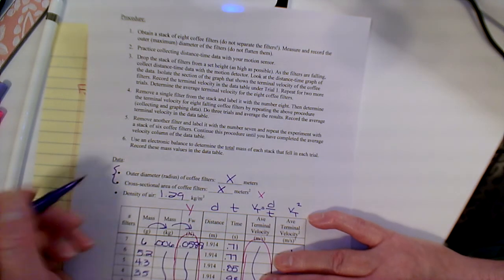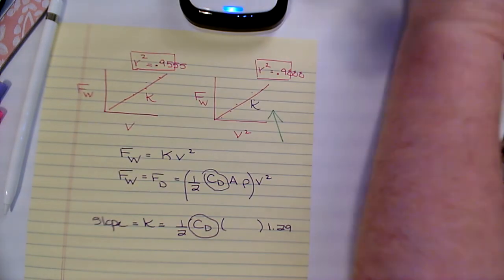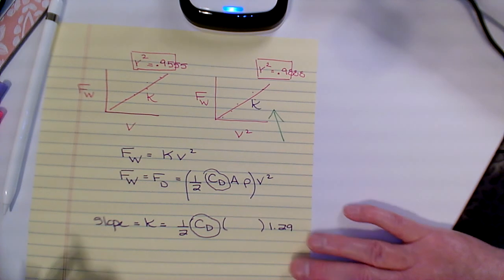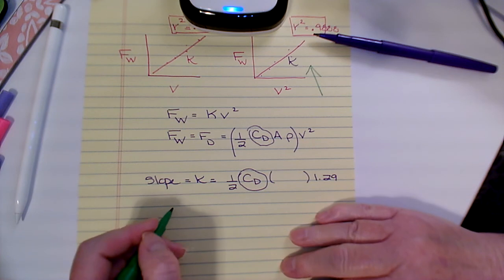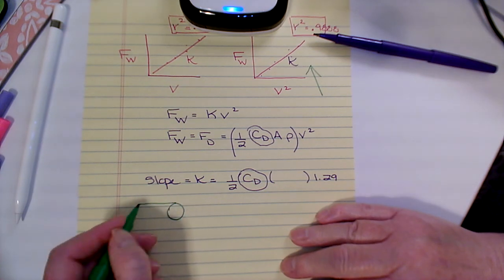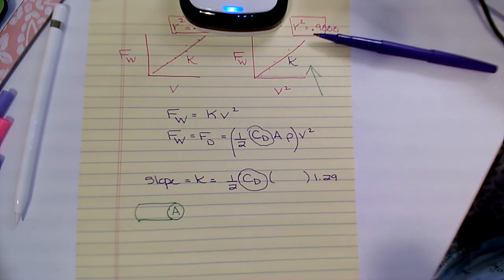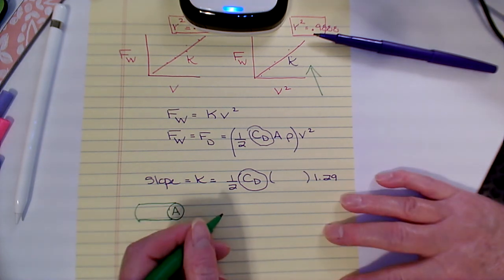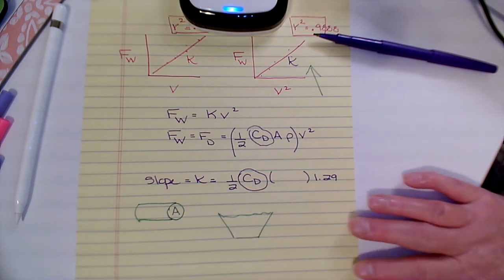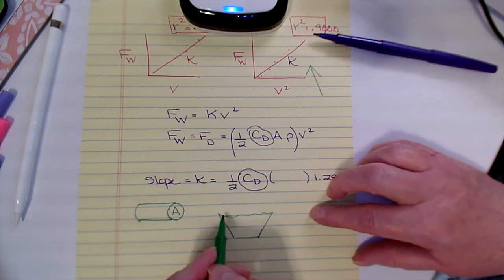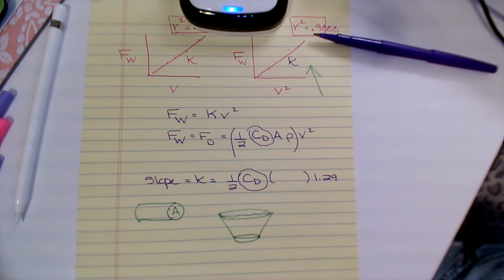Now this, instead of filling them out here, we're going to kind of figure them out over here. So A is cross-sectional area. So in the notes the other day, I kind of drew a picture of something that was like a tube. So if you had a tube flying through the air, this would be the cross-sectional area. Well, instead, we have a coffee filter being dropped. So I'm going to draw a picture of a coffee filter. I'm kind of exaggerating it here. So the problem is my coffee filter has a big cross-sectional area up here at the top, and it has a smaller cross-sectional area down here at the bottom.